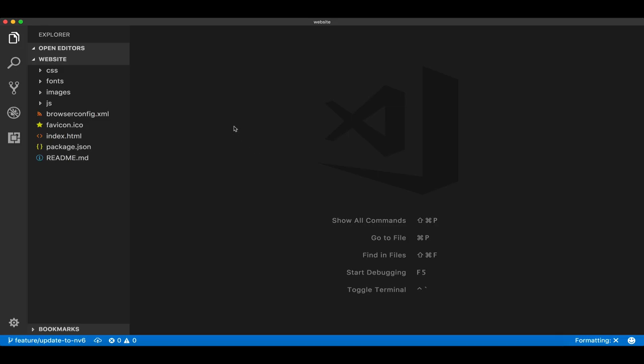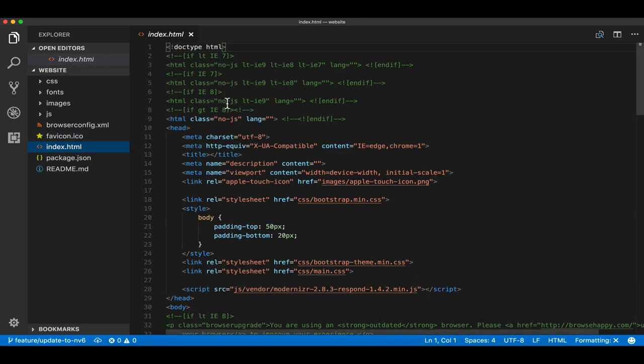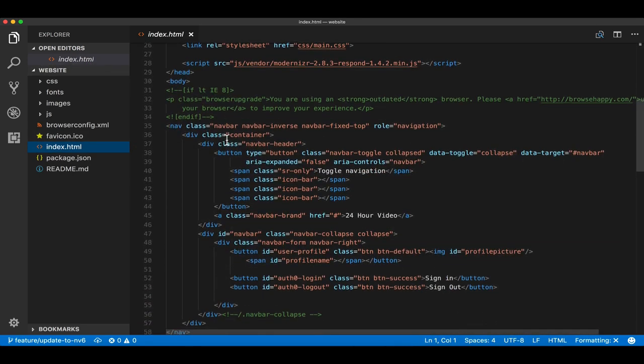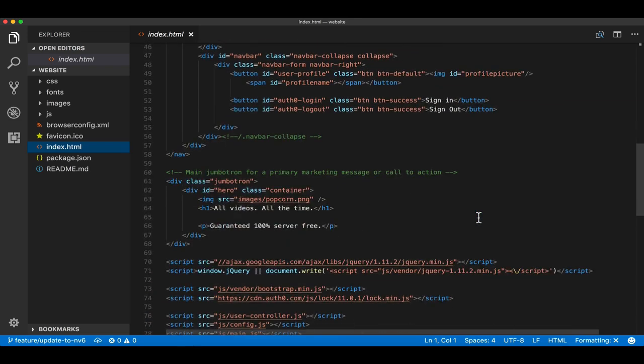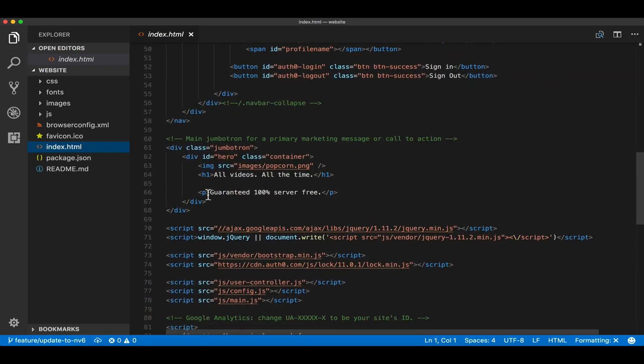And we can see a few files on the side now in the sidebar here. Let's open the index.html file. You'll see that it's just another website. There's nothing special about this section here. We have a navigation bar, and in the navigation bar we have a login and a logout button. We also display the user profile and their profile picture here. If we scroll down further, we can see the main body of the website.